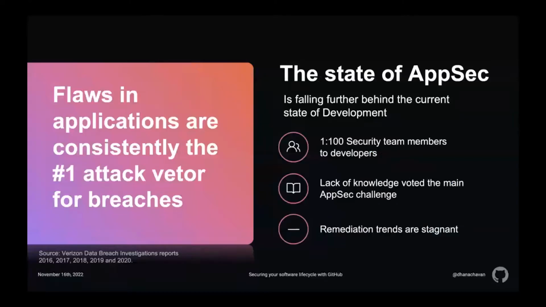Okay, so the topic for today, application security. So before we drill into the details, it's very important to really step back and even understand why application security is so important. So we've seen protections around networks, making sure phishing attacks don't happen, but turns out that flaws in code are also dangerous. So in fact, flaws in applications are consistently the number one attack vector for breaches, and 85% of applications today still contain known vulnerabilities. And this is very scary, right?